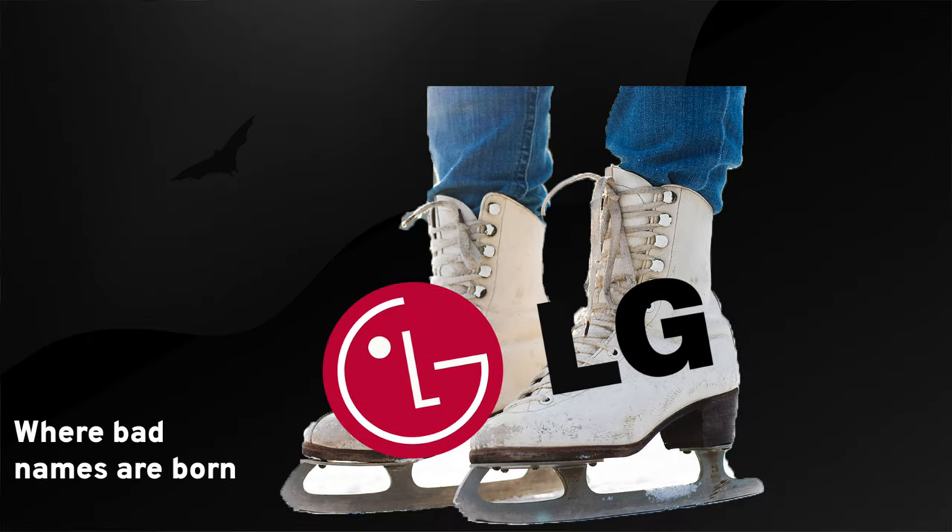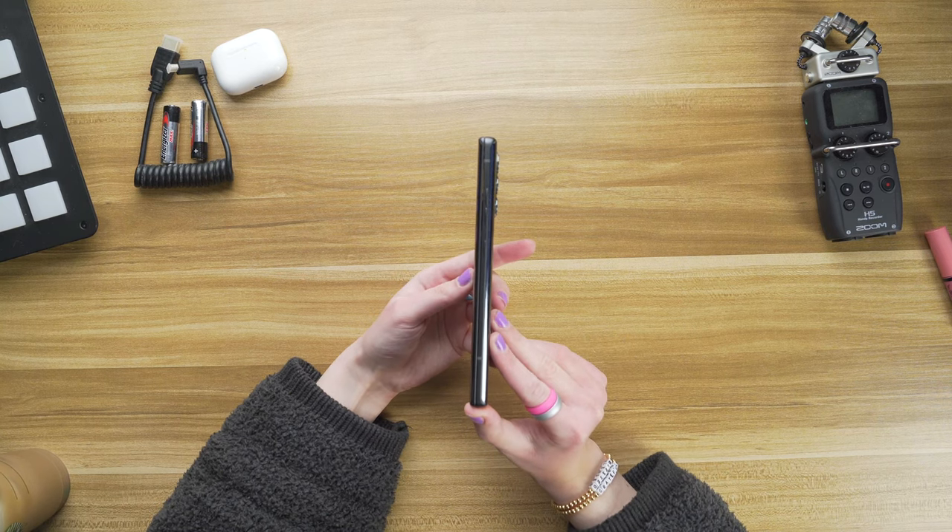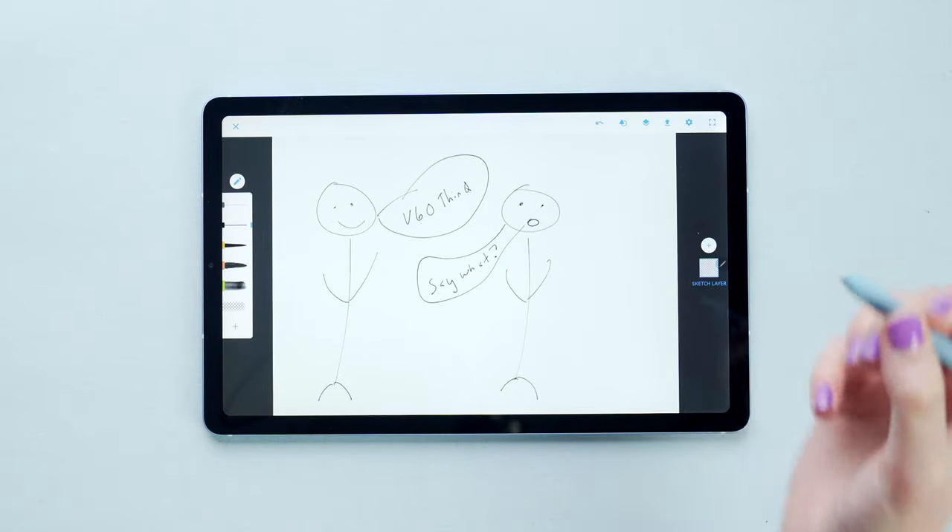That brings us to LG's naming, because you cannot talk about LG without talking about the catastrophe of what they named their products. They were on thin ice before the V10, but that felt like a turning point where everything went downhill and got inconsistent. A lot of brands royally screw up naming — one in particular called their phone a Roman numeral one year, then referred to it as 10, creating a daily dilemma. So no company nails it every time. But LG's names weren't just unmemorable and kind of weird — they also didn't tell you anything about the device. Like, what does ThinQ mean? Word of mouth marketing is super powerful, and it's hard to imagine someone saying 'did you see the new V60 ThinQ from LG?' LG was so stuck on being different in every single way, including naming, but some things you should just do the same — consistent naming is a best practice for a reason.